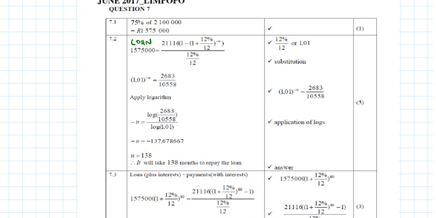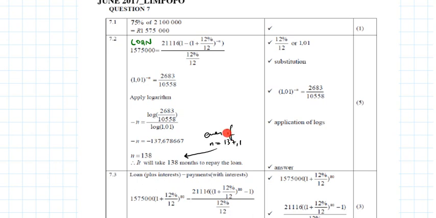Even if we got n equal to 137.1, we are not rounding off. So even if n is equal to 137.1, we still say 138. Okay, there's a last payment which is less than the original fixed amount, 21,116, which is less than that. So that will be made.